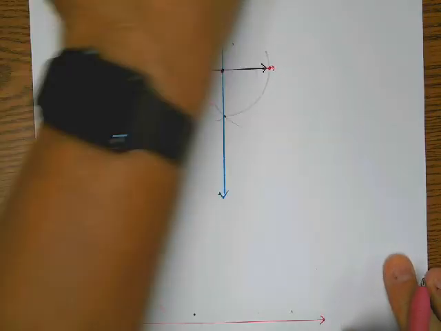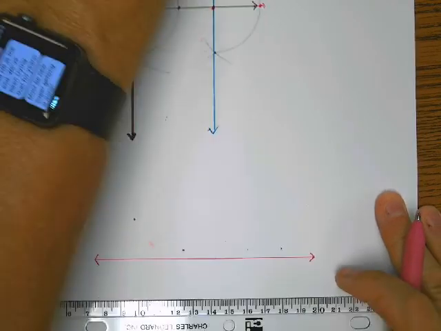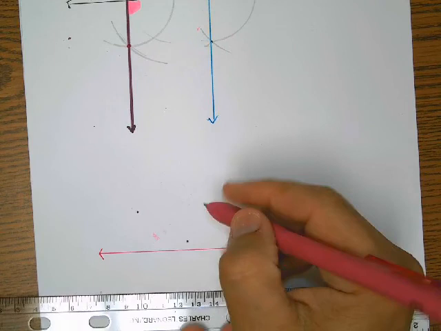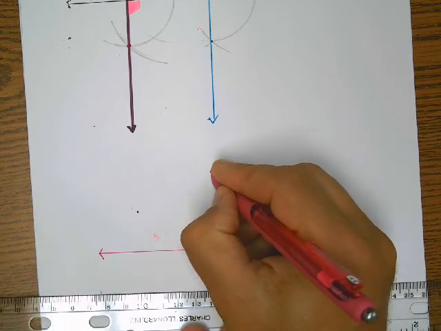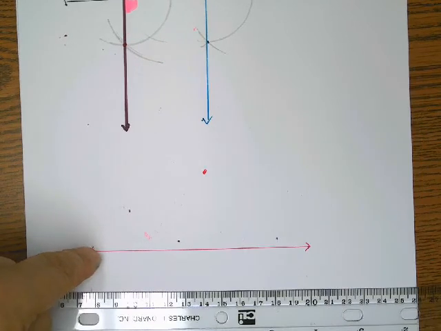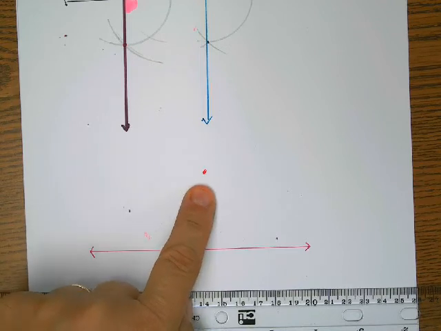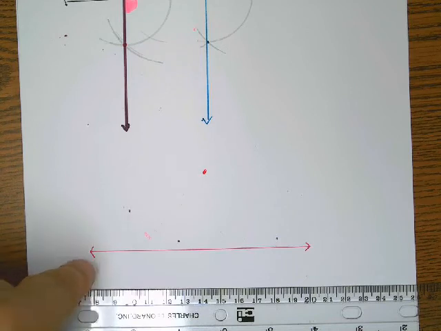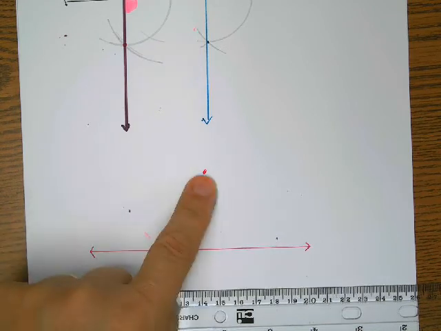Okay, so we're going to start off with the line. Now this time, out here in space, we're just going to put a random point. Okay, and so the language of this one is we are going to construct a parallel to the given line, but goes to that specific point. We're going to construct a parallel to this line, but going through that point.